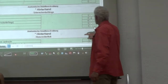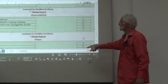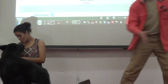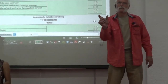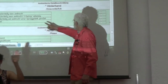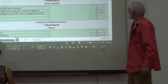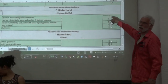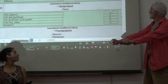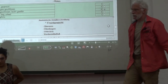Up three. This part is too long. The pause, no, when he's standing, he stands too far behind because the bone is too long. This is up three. And the show dog is up one. Paws are closed. Now comes the front.